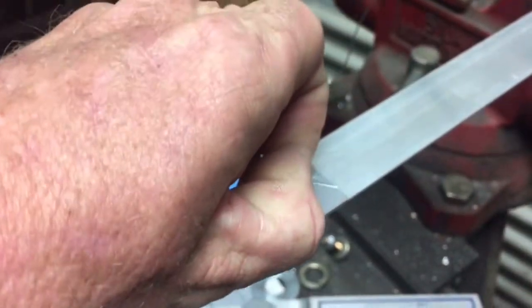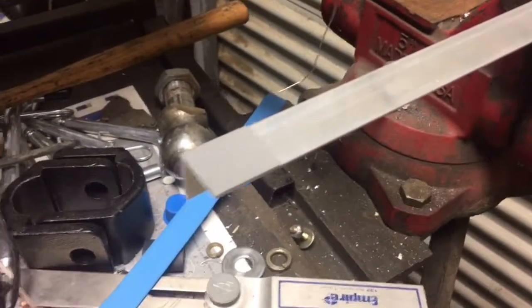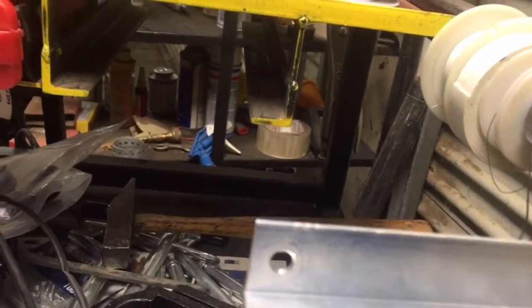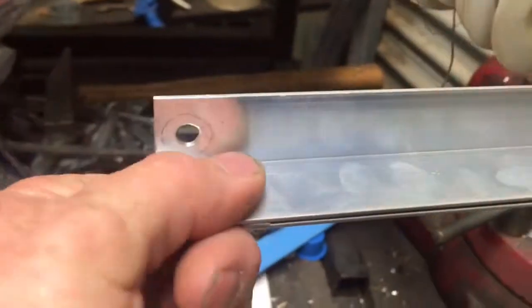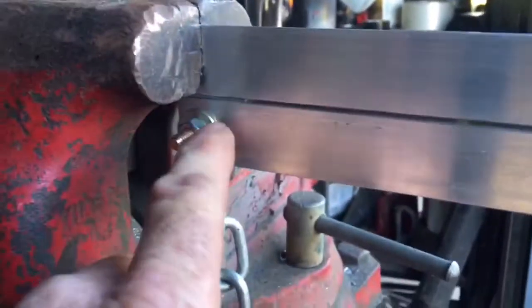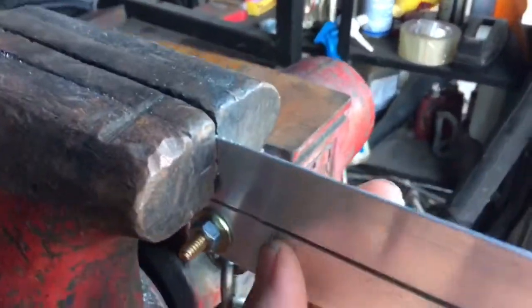Now here's the VHB tape. I've taken and made a sacrificial piece of aluminum. It's VHB tape there. I'm going to apply this without doing any surface preparation to this aluminum — we're just gonna stick this stuff on here. So we have our one-inch square of VHB tape by 3M, sandwiched in between these two pieces of aluminum.